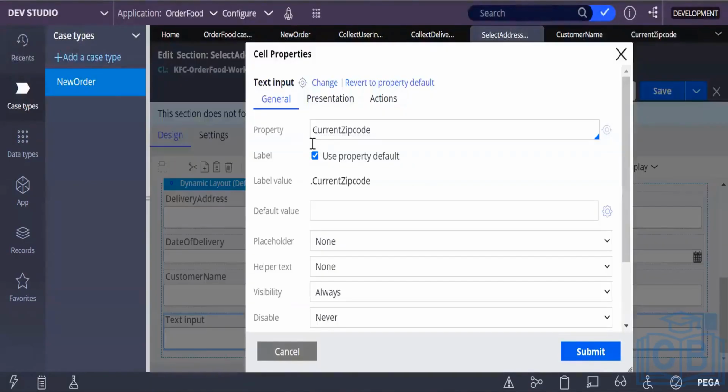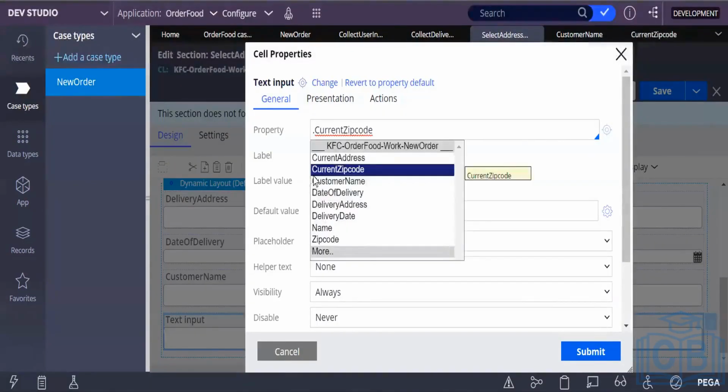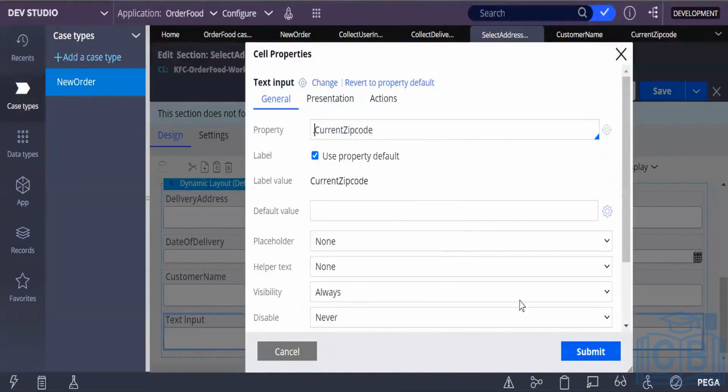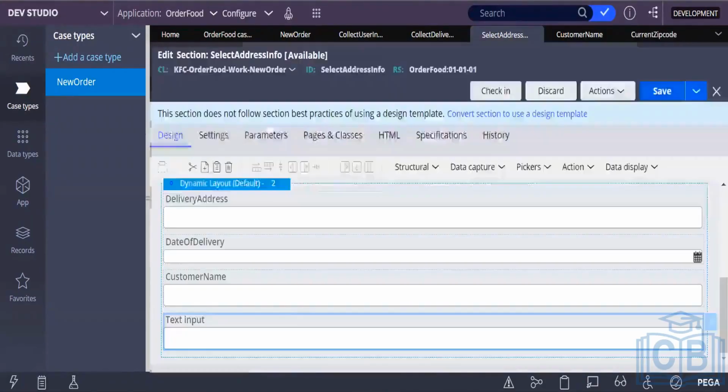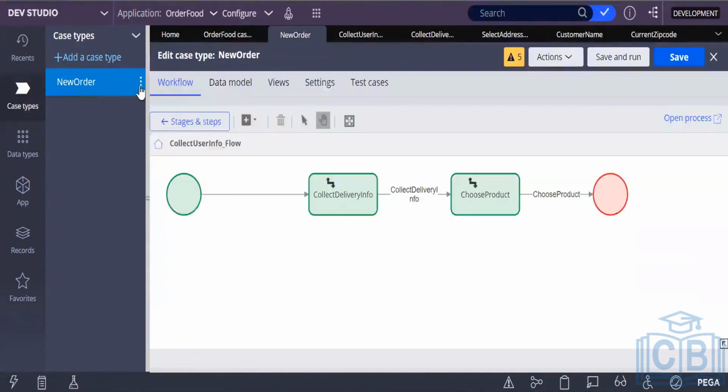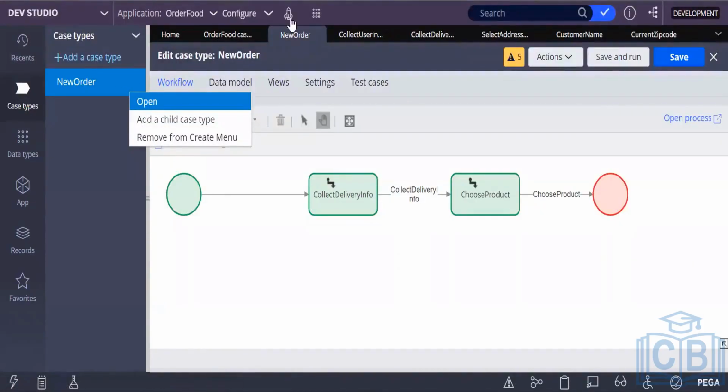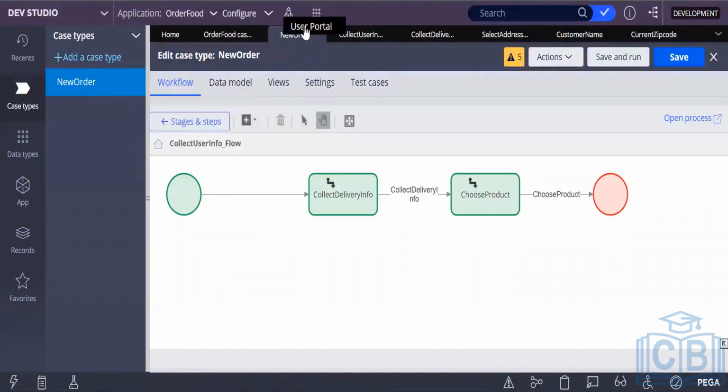Now you see the section. Try to create a case and see whether all the properties are coming or not. Launch the portal. That rocket icon is there. That is a launch. Launch.